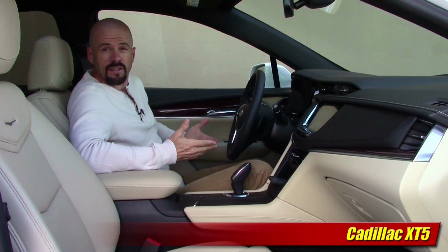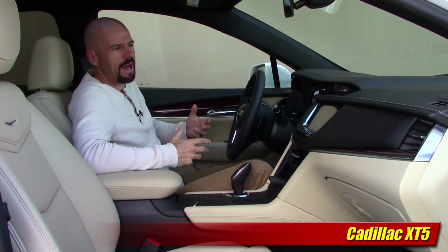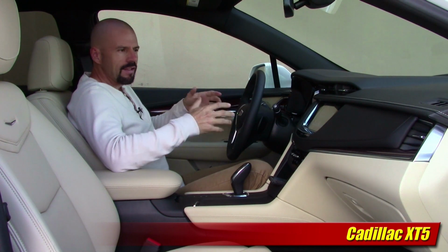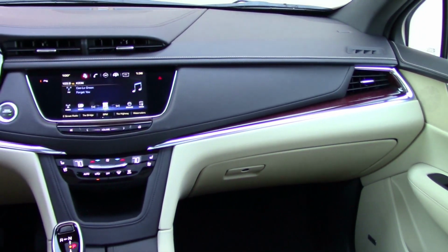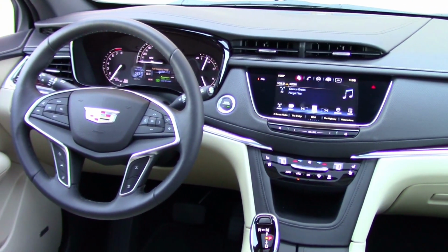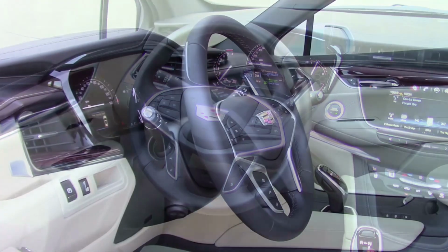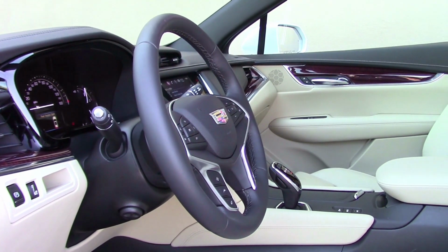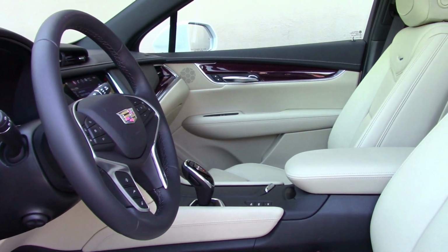The interior of the XT5 is really one of the best places to be and really soak in what this vehicle is about. I like the new design. It's definitely fresh. It doesn't look like virtually anything you're going to find in the class, and the material quality in here is very impressive. Now this one here, I've got a two-tone light tan. I've got a black dash, a lot of soft touch stitching. It's virtually everywhere, on the dash panel, on the door panels, here on the console, down here on the console cup holder cover as well.